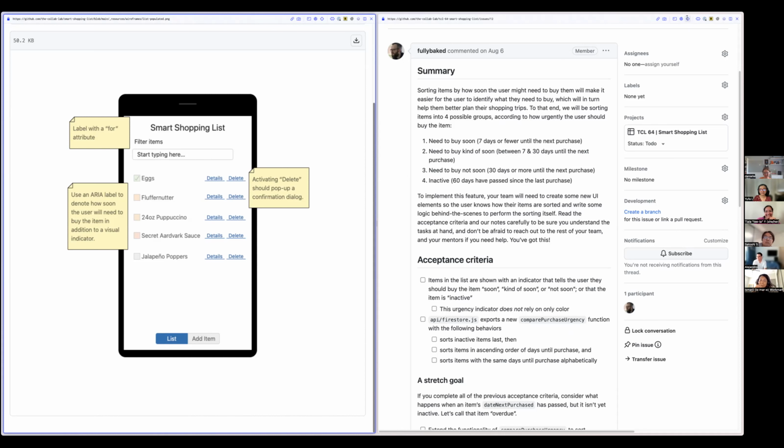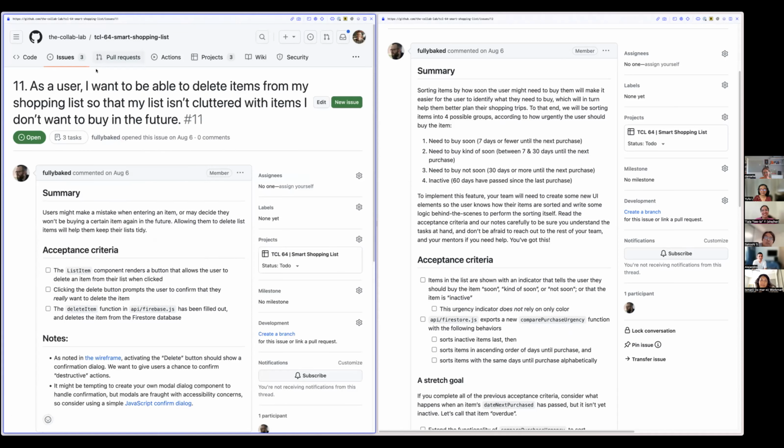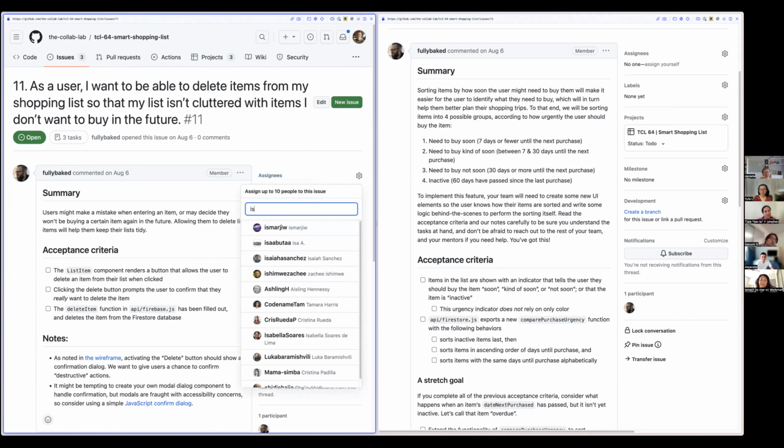Let's assign the issues then. I don't know who the groups are for the week. So let's see. Who wants to grab 11 first, which is delete? Okay, raise your hand. Okay, 17: Ismari and Christina, Satoshi and Tila.